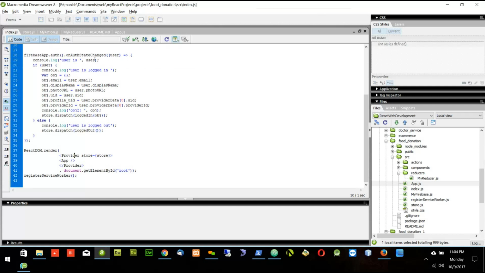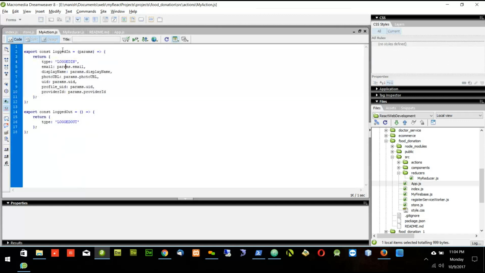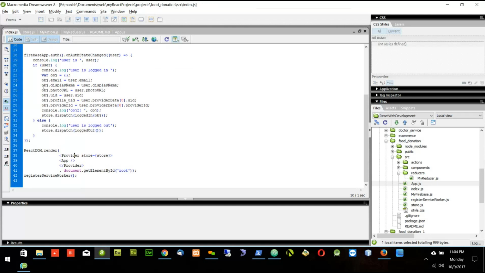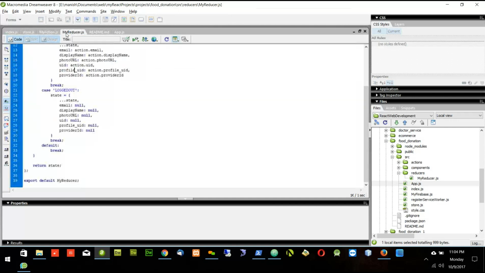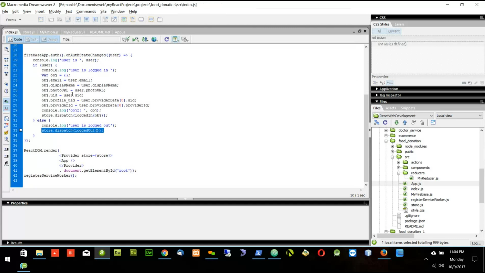So whenever we want to say something, because this is single page application, whatever we do, we need to store some variables. Now, where will we store the variables? We will store the variables in the state. How we will store the variable in the state? By putting in the reducer. And how will we get in the reducer? By action. And how we will get in the action? By index or any component. We pass this kind of dispatch, which will call the action. Action will call reducer. Reducer will call store, and store will again update the variables in all the components.